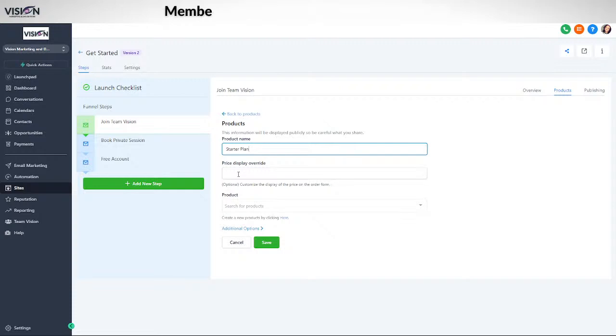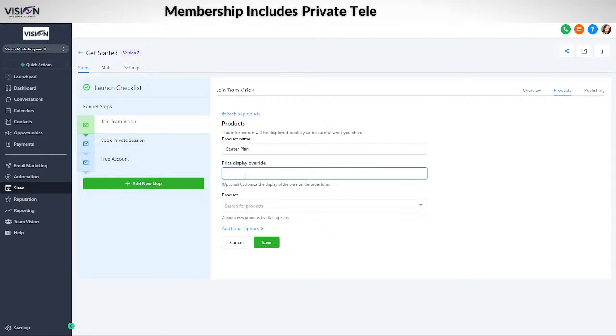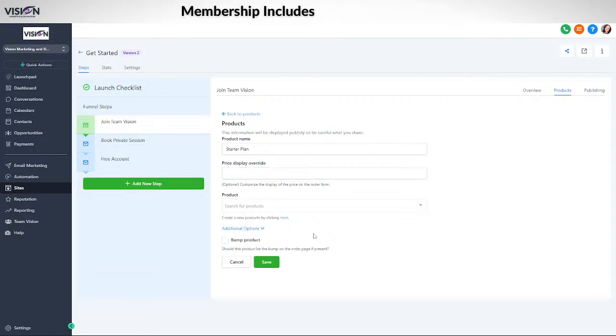And we can add a display price override. For example, if you click this button here, it will let you make a bump product, or maybe the product is built out where there's an onboarding fee.